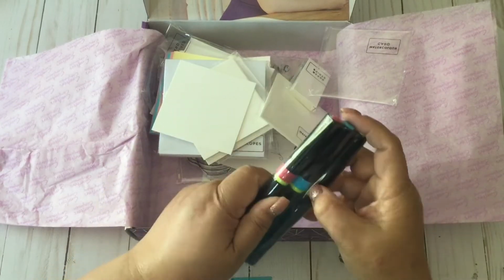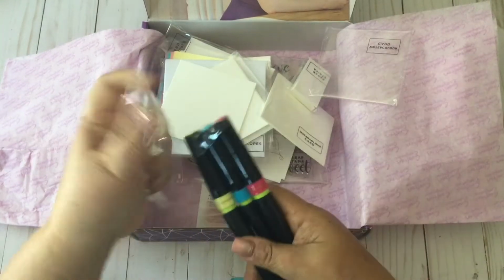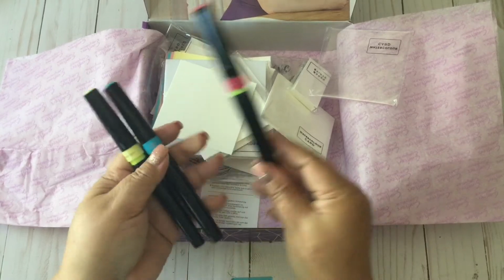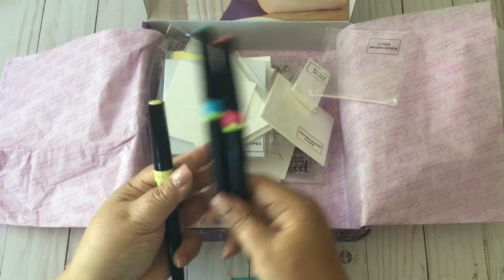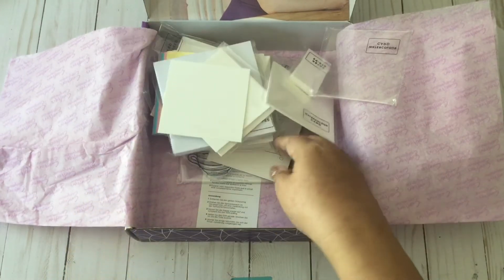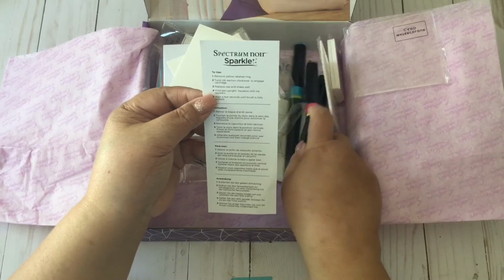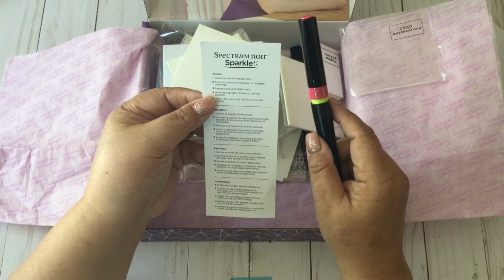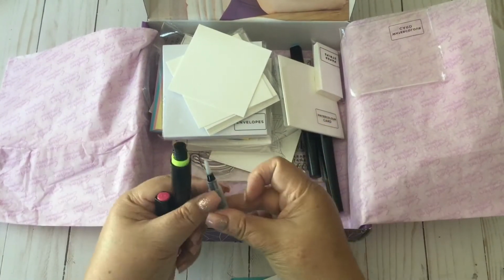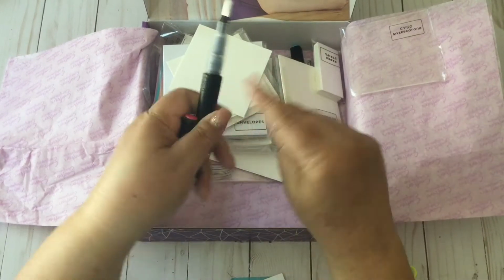Okay, let's open this up. They have the pens in 3 colors. This is macaroon, this is blue topaz, the blue, and moonlight. So let's see the directions. It says to remove the yellow retainer ring, twist the nib section clockwise and engage the cartridge. Okay, so they want us to remove the yellow thing. And then we put this back on.